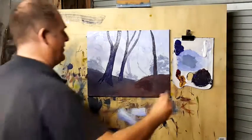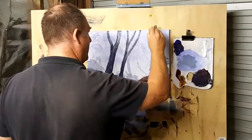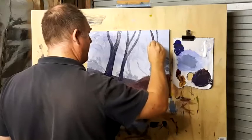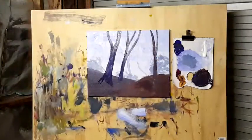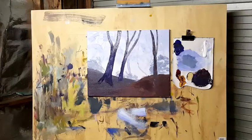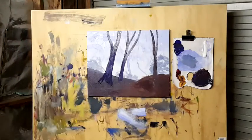Okay, and with this one, I think we might just run up another branch up that way. Okay, I think that's coming along reasonably well. A bit more blue paint, just strengthen up some of those darks there.